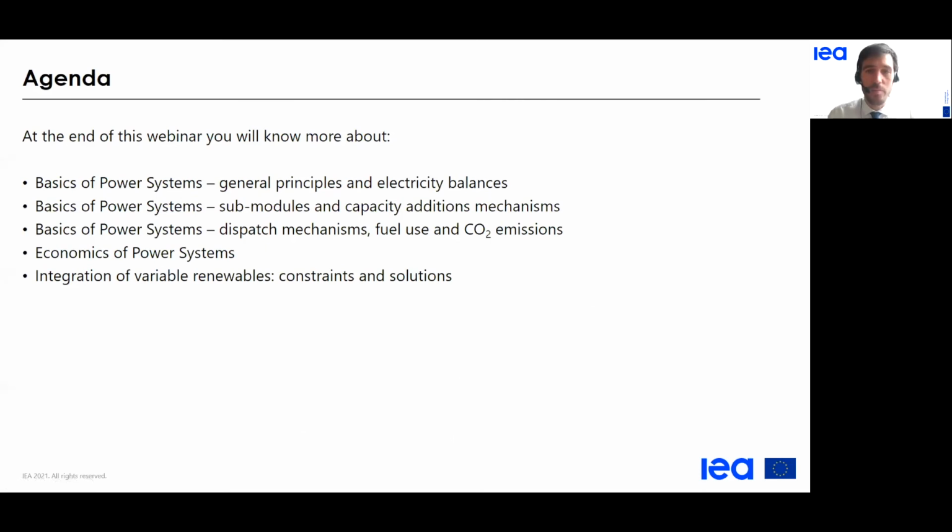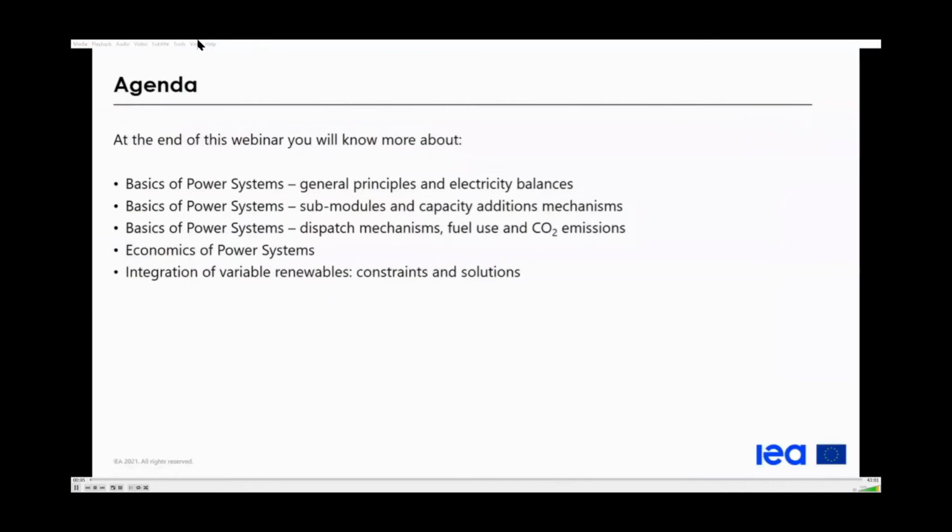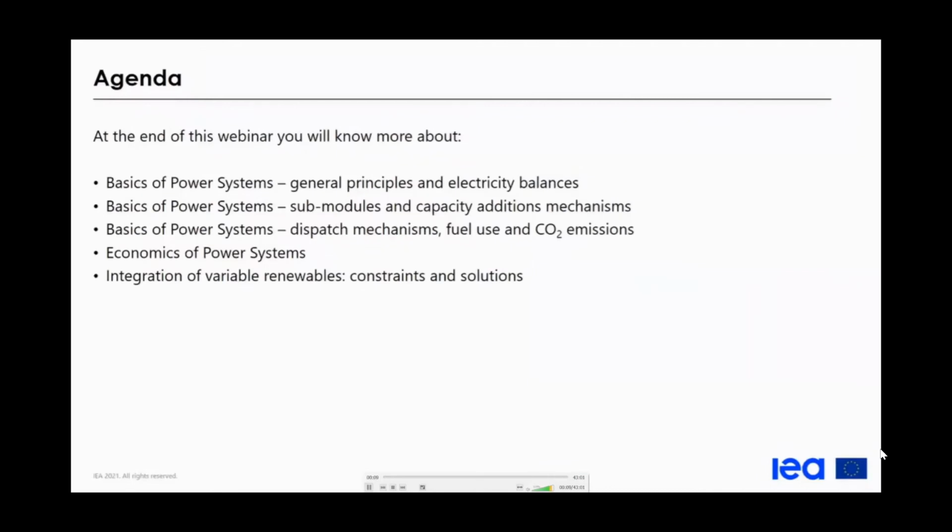So let's move to the second part of the teaching, entering more into the economics of power systems and how to integrate variable renewables like solar PV, which, as was said, are intermittent. So we already looked at some economic concepts when we discussed the merit order and variable costs. I'd like now to expand a little bit more on that. And so in this section, we will now touch upon some other quite important aspects of power system economics.